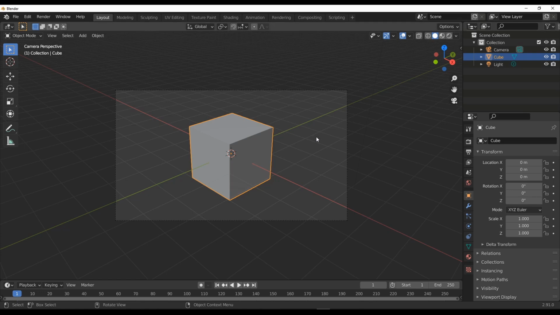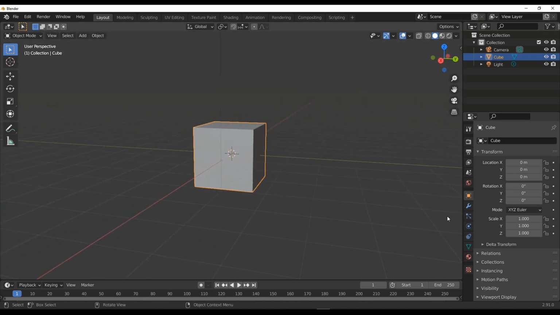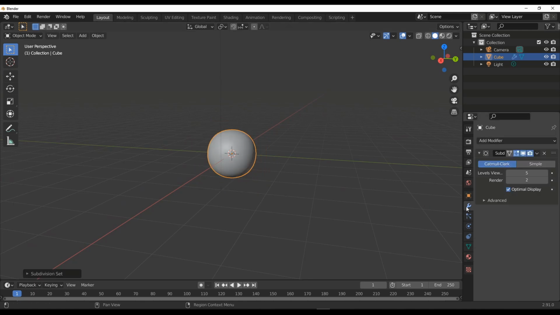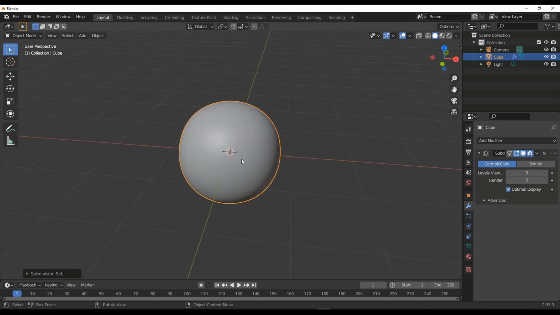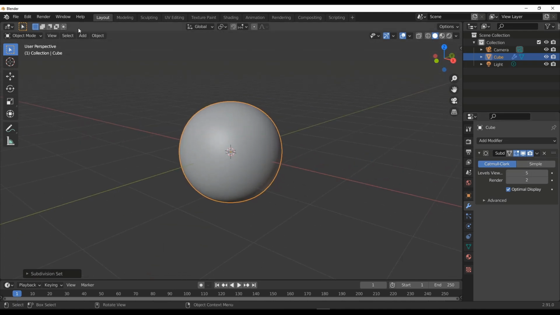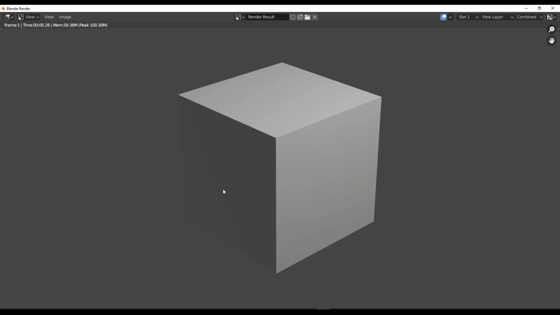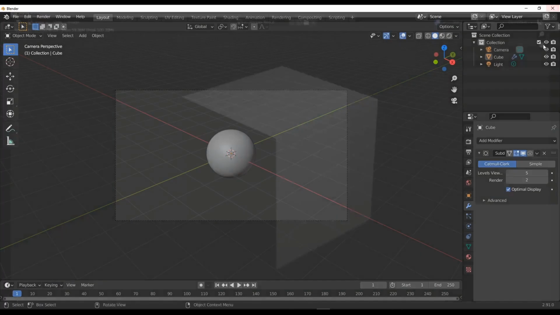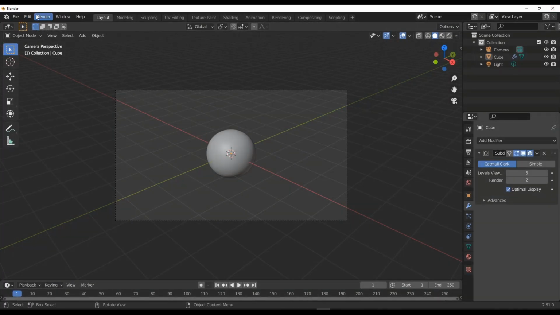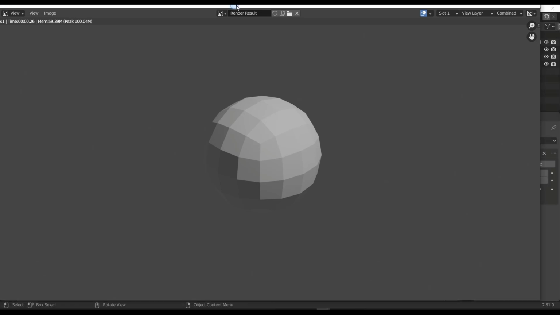Now, this feature is also something that you would notice within your modifiers. So for example, if we go in and put our favorite modifier, which is a subdivision modifier, and go all the way to a subdivision, you would notice that we have that right there. So if we actually jump back over to the camera, and if we turn this off and do that rendering, you would notice that we have that. And if I turn this back on and hit this rendering, you'd notice that we have this right now.